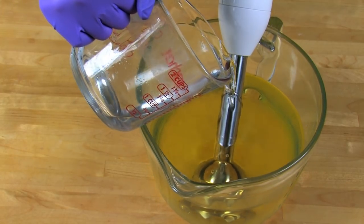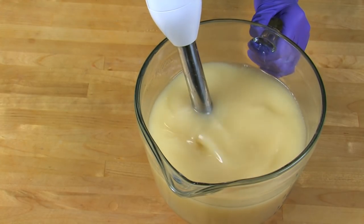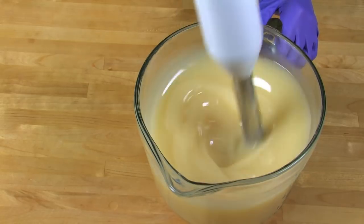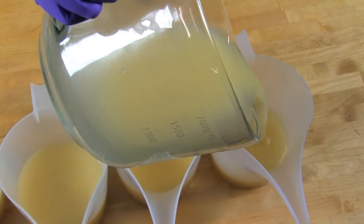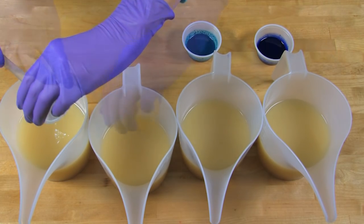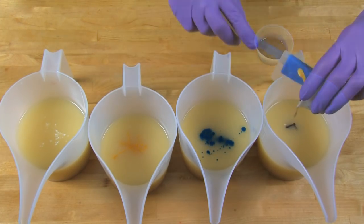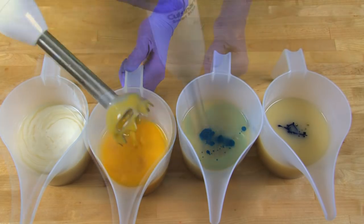You want to make sure all of those air bubbles are brought to the surface and not getting whipped into your soap. Continue stick blending until you've reached just the very thinnest of trace. Now split this batch into four different containers — I'm using the Brambleberry.com easy pour containers. To each container, add all of the dispersed colorant: all the titanium dioxide, all the yellow mica, and all the blues. Mix in the colorants completely — I'm going to do the teensiest of stick blends here.